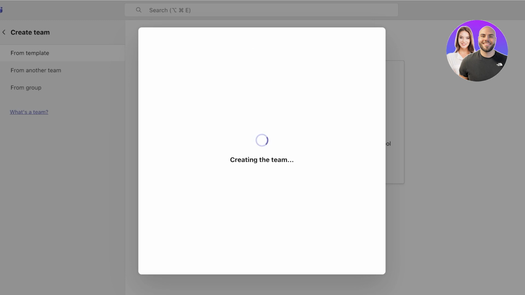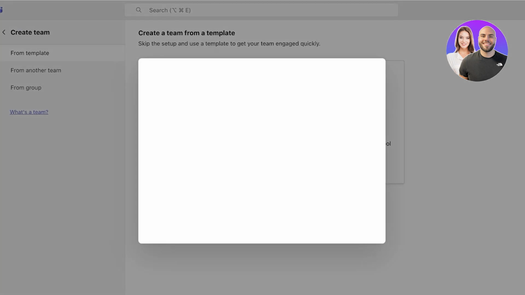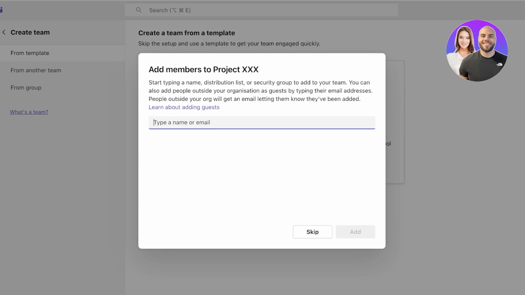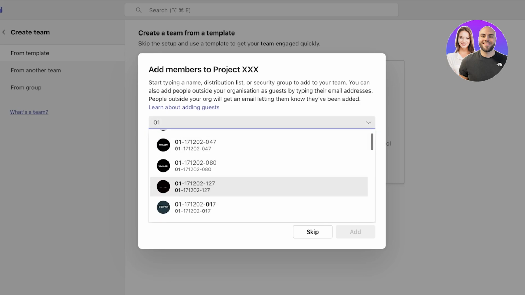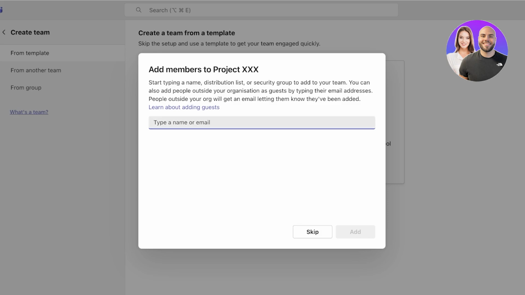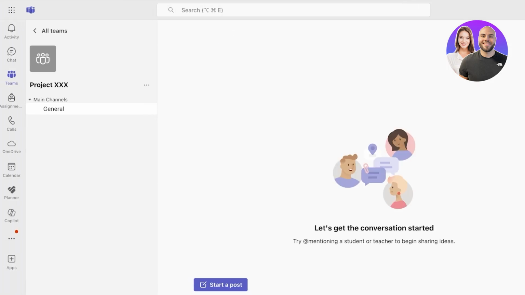We can customize the channels, but I just like to do this later on instead of doing it directly over here. So we're going to have to wait a couple of seconds. Now, once we've done that, you can see it's going to ask us who the members are. So who are the people that you're looking to add? You can add people from your institution just by searching for their names over here, or you can even type in email addresses. I'm going to skip this part for now, and we're going to directly navigate onto our first team. Now, this is what your team dashboard is going to look like.